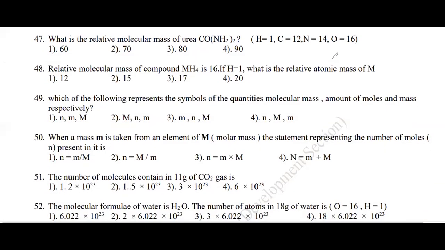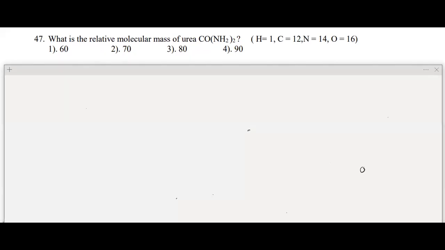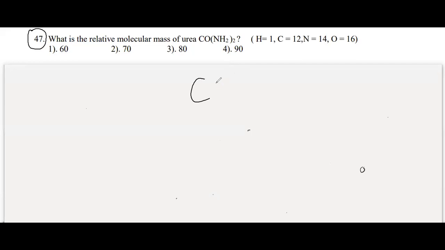Right. I gave a detailed explanation about this lesson. Any volunteers? Question number 47, the answer. So that is to get the relative molecular mass. Relative molecular mass has no units. Just to get the total. Urea. What is the chemical formula of urea? CONH2 twice. CONH2 twice.